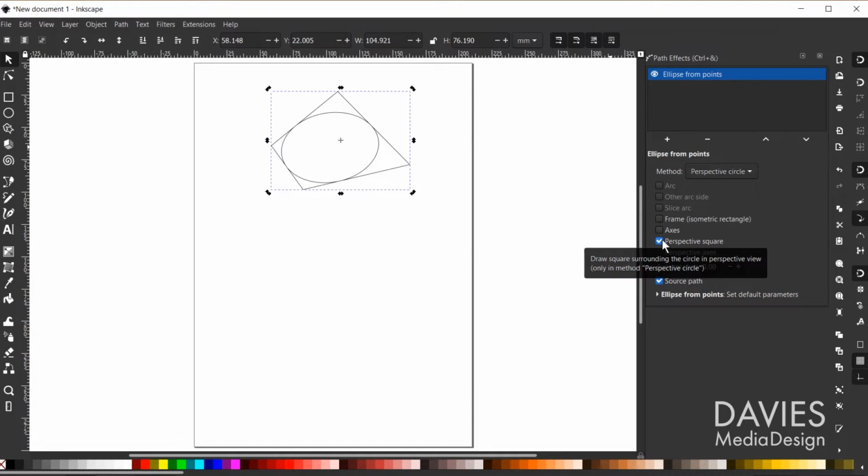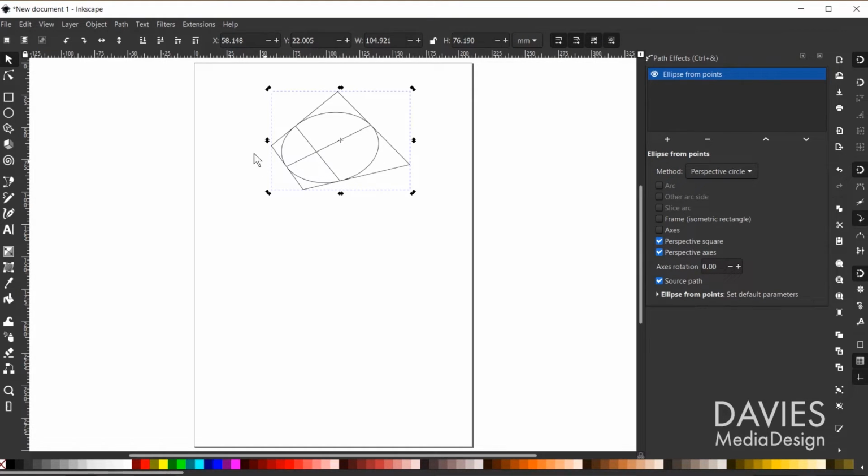If I click perspective square, it's going to close off the path I created. The reason being that this path is actually a perspective square, except I missed the last segment there because I left it open. So by closing that off, it does create a perspective square and perspective axes. So this is going to draw the axes that it drew before, but instead of just drawing it as this sort of even axes, it's going to factor in the fact that this is in perspective.